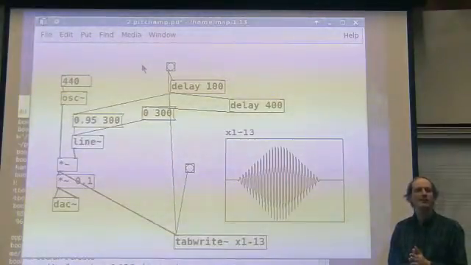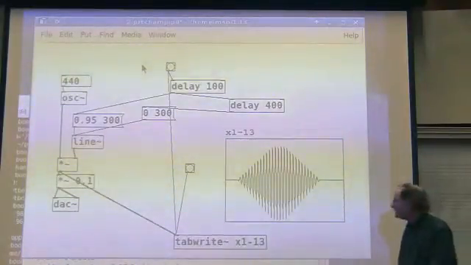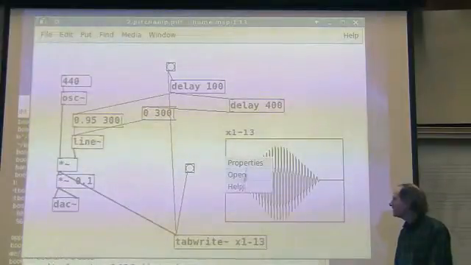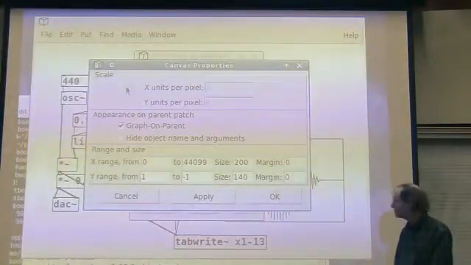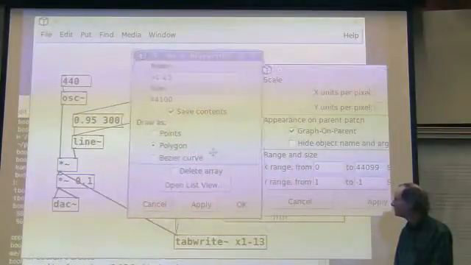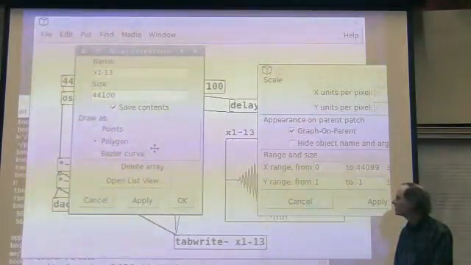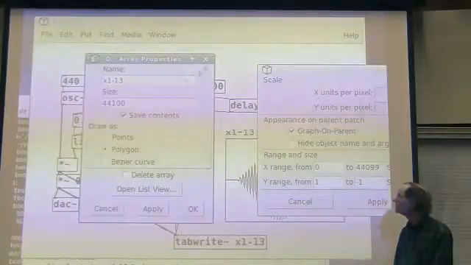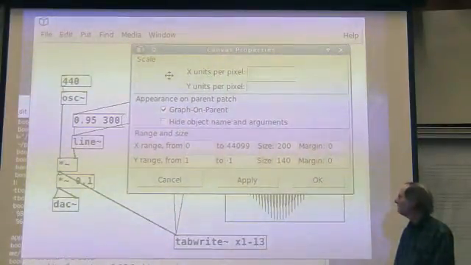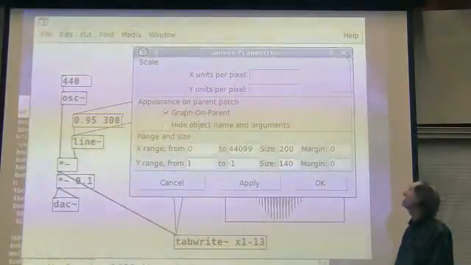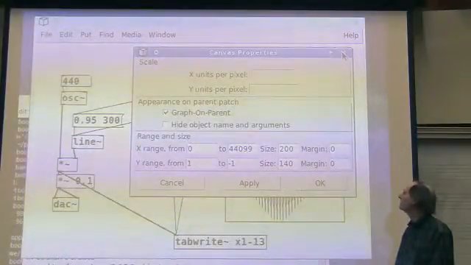One little thing about that, there's another good thing in the properties of an array, which is that you can select whether you want it to save its contents. Sorry, I can't find it now.